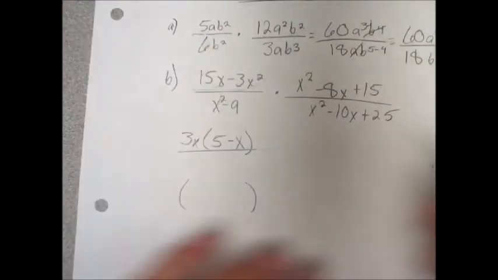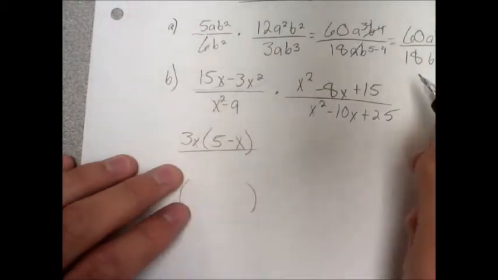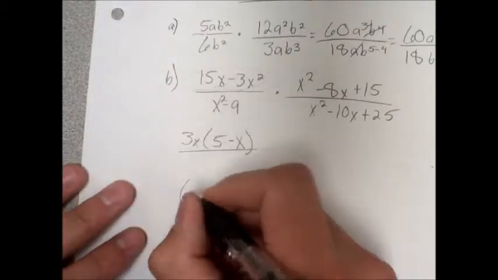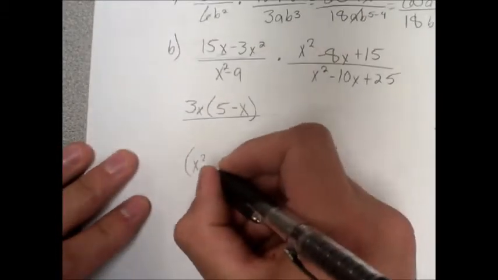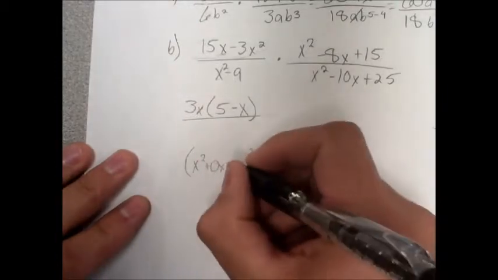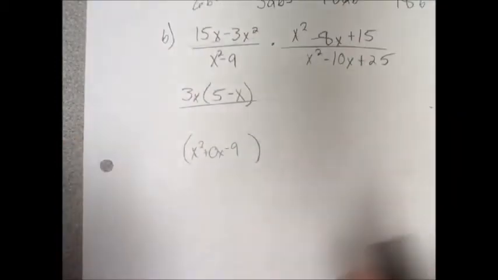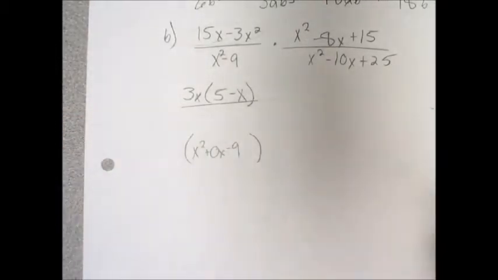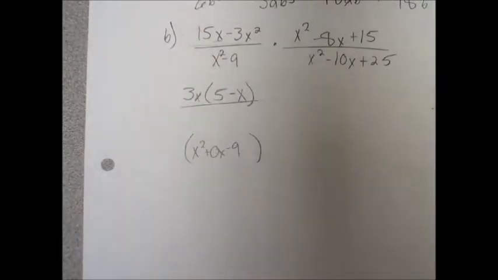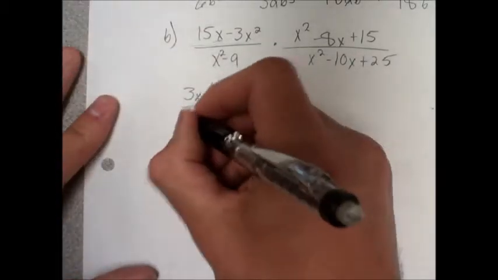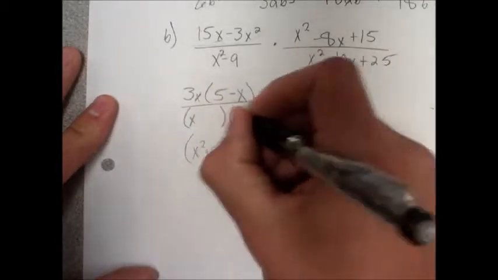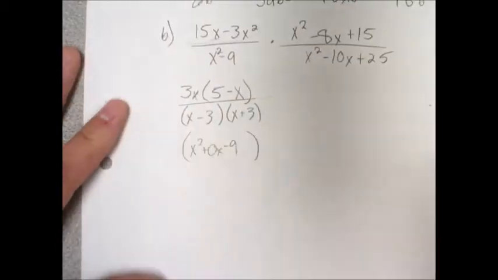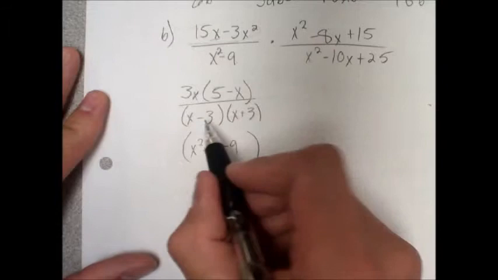I'm going to move over to the bottom side. This x squared minus 9. I want you to remember that this is really x squared plus 0x minus 9, right? That's the same concept. So I need to factor this. It's called something special. It's called a difference of two squares, so I can factor it really quickly. How do I do that? It's x up front, right? It's two sets of parentheses, and then we have minus 3 and plus 3. Difference of two squares. This is a perfect square, this is a perfect square, difference of two squares.